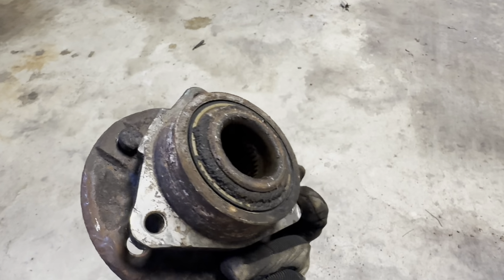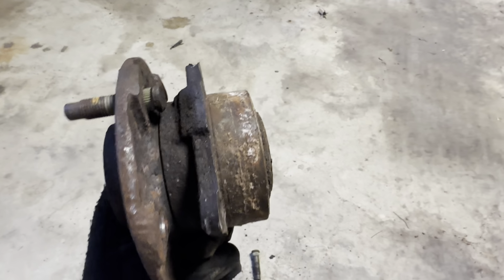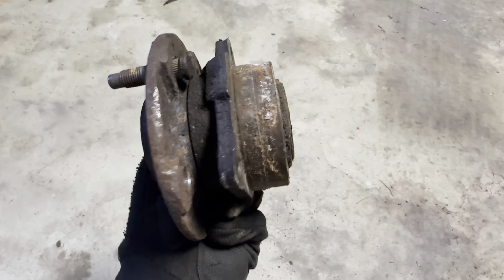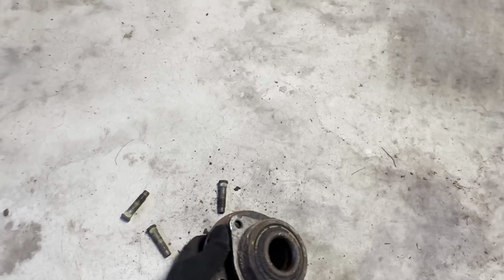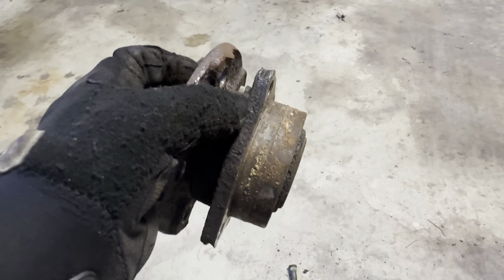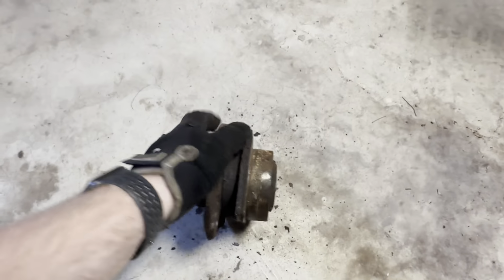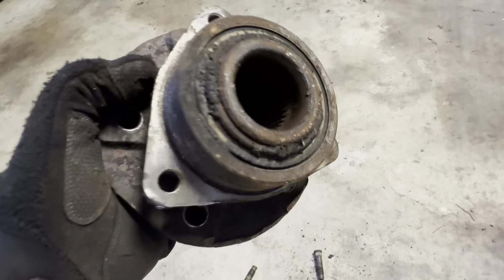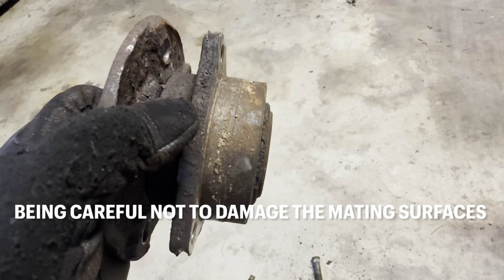Get these 3 bolts out from behind, and then it's just a matter of trying to apply enough mechanical pressure outward away from the knuckle and heat around the knuckle where the wheel bearing mounts. And yeah, basically just wailing on it with a hammer. Once I started getting a little edge around the flat part here where it mates, getting some chisels in there, hammering chisels in all around, and just trying to build some pressure to push the thing out.